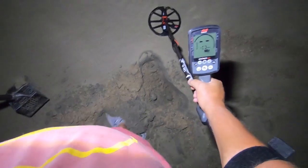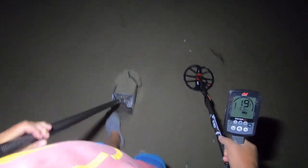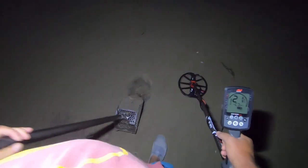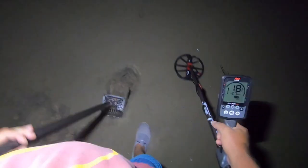It's like 4:40, 4:50 in the morning and it's low tide right now I believe. Anyways the sun should be coming up, we'll get some better footage. Oh I did have a sound over here, it's somewhere around here. I'm probably getting all the sounds that nobody else wanted to dig. There's already another guy down here — he was down here before me even.